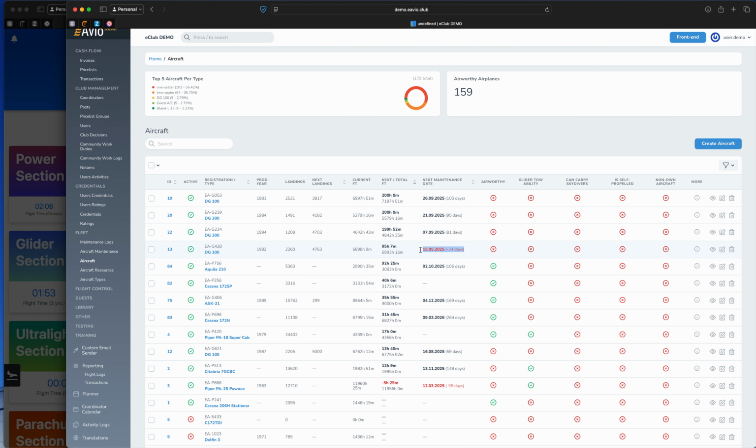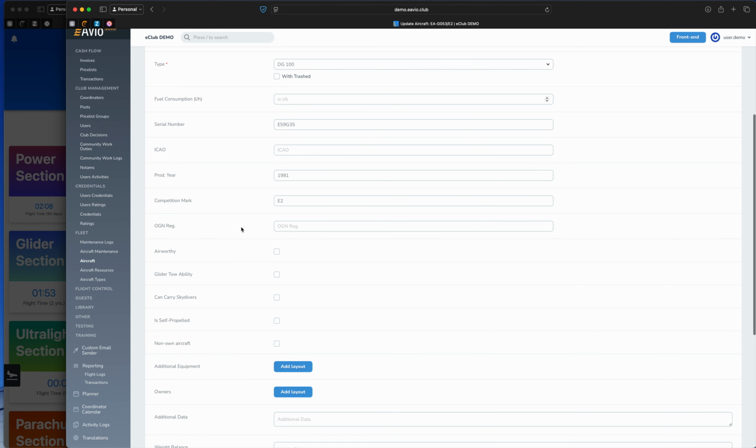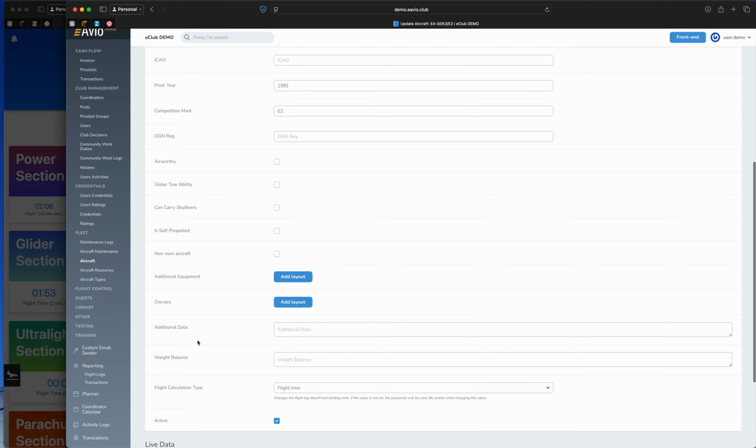If it's getting near, it's orange, and if everything is fine, it's black. So from this list, you can track when the next maintenance is required, and you can also put the plane into the not airworthy mode or edit pictures, names, and a lot of different things for a specific airplane.